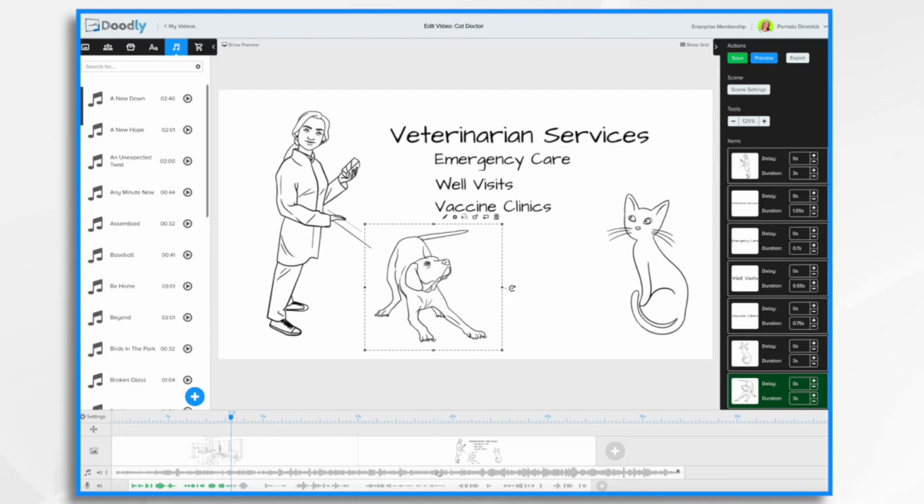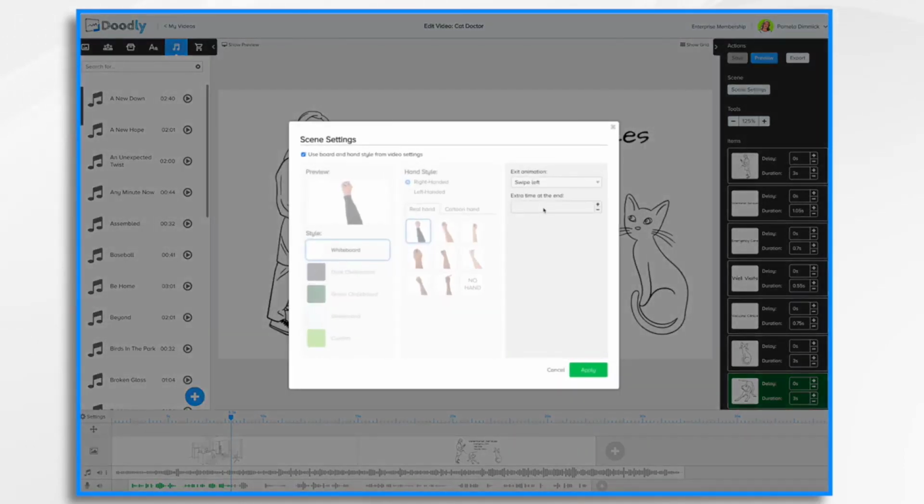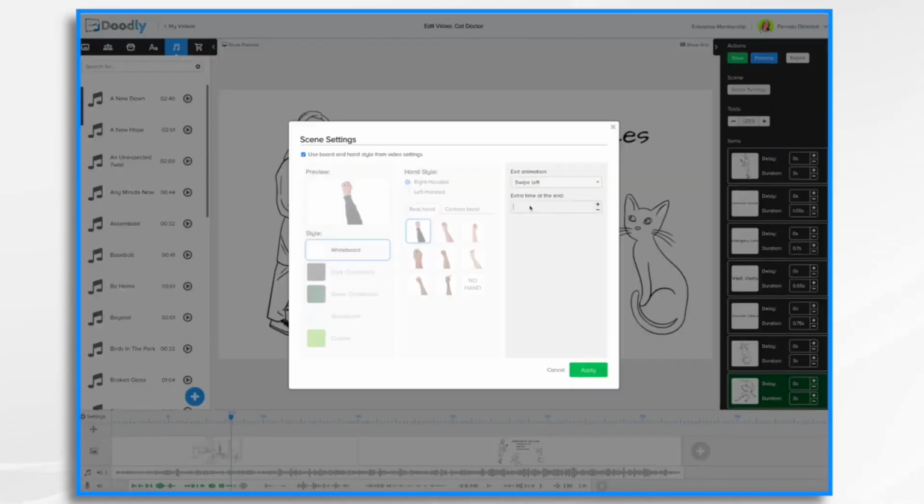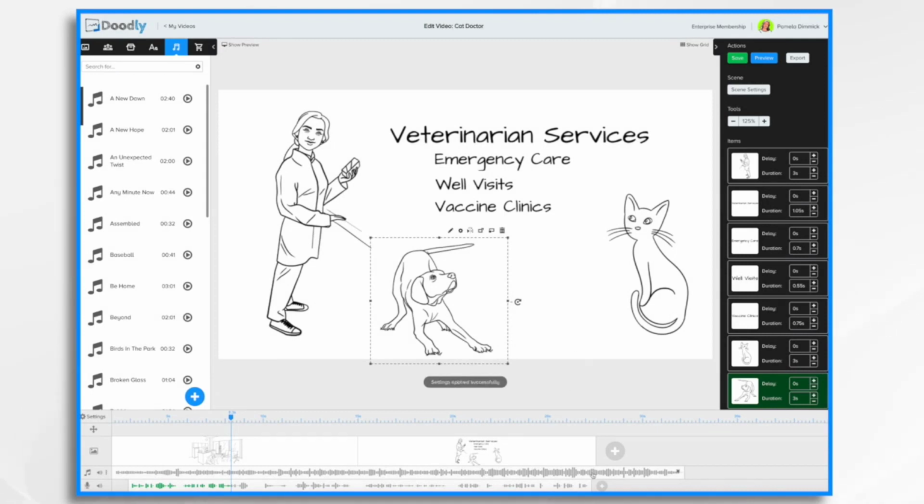Now you'll see it is a little longer than my video. I have a couple options here. I can either make this video longer. So if I go into my scene settings, I can add extra time at the end of the scene. Let's say 5 seconds, and that's perfect. Likewise, if I had my heart set on it ending where it did end, if I want it to be shorter, I'll go back to that length. Now I can just take this and drag it so it ends here, okay?